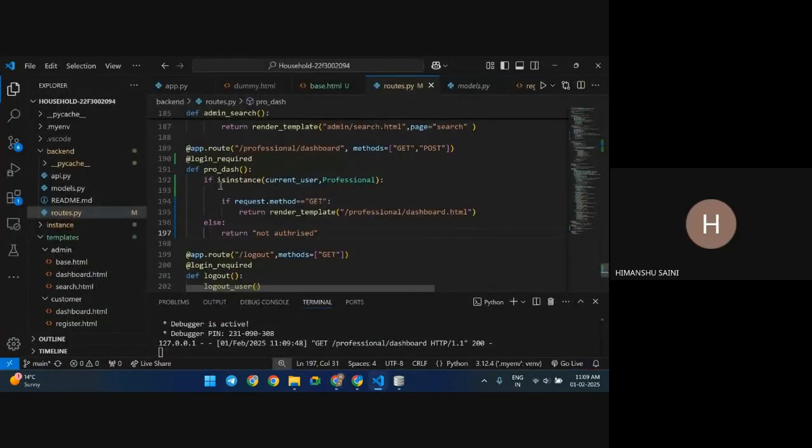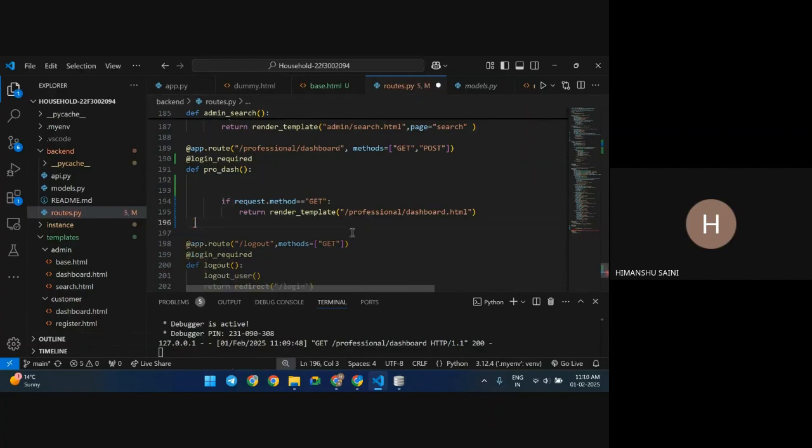But if I remove this particular constraint, I'm just checking that the session cookie should be there, and whoever comes should come here.